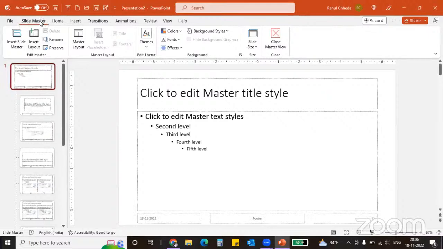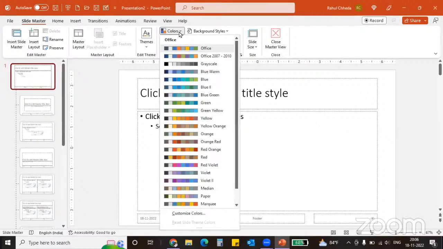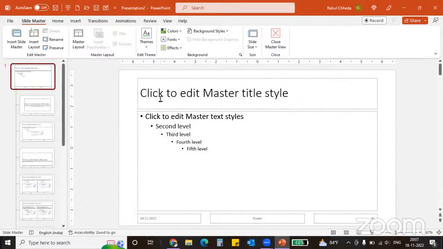Here in the slide master, I have the color options. So I select the color scheme. You see there are so many different color schemes available. You can choose any of them. I'll choose, let's say, green, yellow. You can change that color scheme anytime if you don't like it. But right now we are not able to see any other changes here because there are no colors applied at this point. So I'm just selecting one particular color scheme.